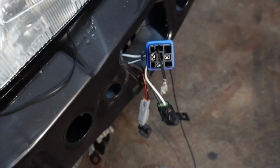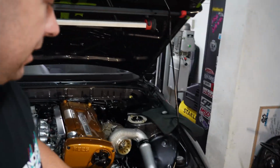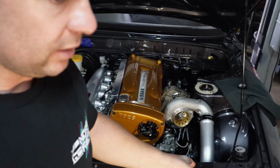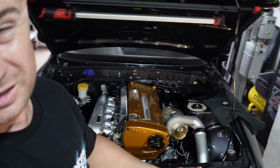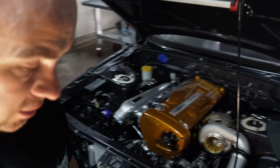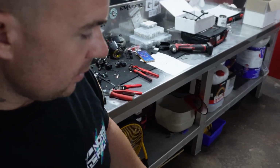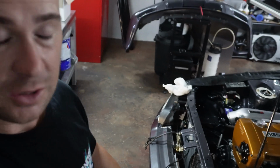Okay, so I pretty much got all the aircon done. What do we need? We need a 12 volt ignition, but it's pretty hard to find 12 volt ignition when I don't have the ECU in to actually do an ignition on, ignition off and find it. I probably could pin it out from a wiring diagram, but what I have found is, because it's a wiring specialties harness, some of the colors of the wires are different from factory, which is sad because it is meant to be a factory, an OEM replacement harness, but there's a few little bits in different pieces. But anyway, I'd prefer to do it properly, and we need to get the Emtron ECU up inside anyway.